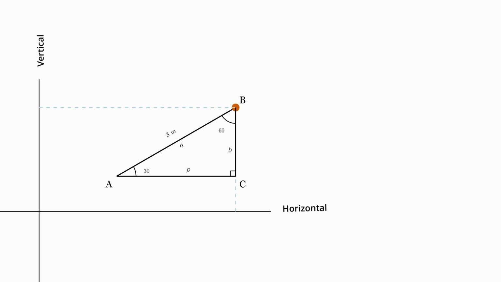Earlier, for 30 degrees, BC was opposite. But for 60 degrees, AC becomes the opposite side. And since sine always relates opposite side to hypotenuse, the meaning changes automatically. Now watch the animation carefully. As the motion goes from B to A, there is simultaneously motion from C to A and from B to C. One becomes vertical with respect to the chosen angle and the other becomes horizontal.